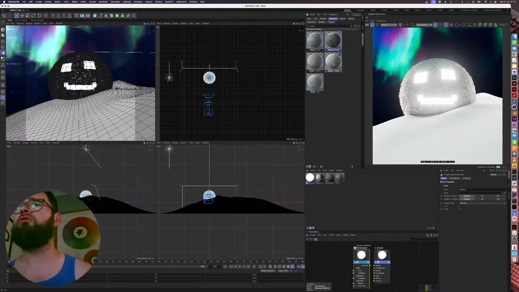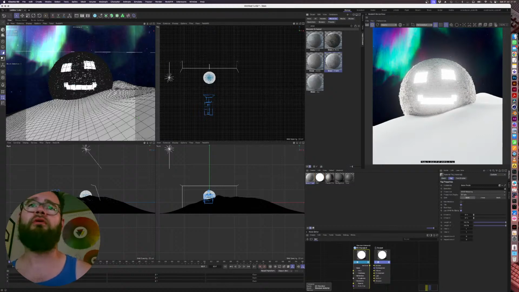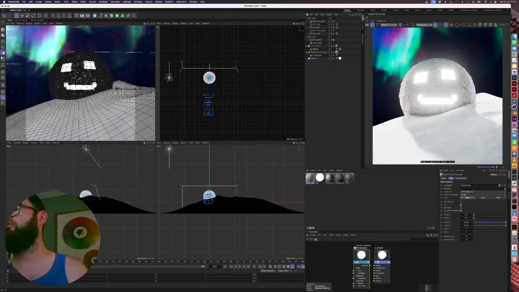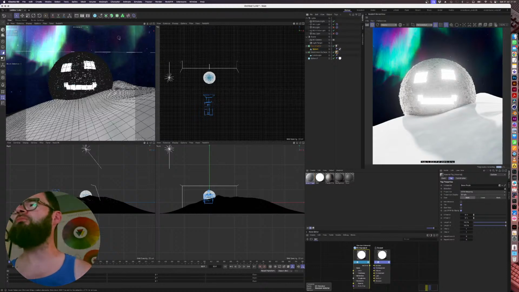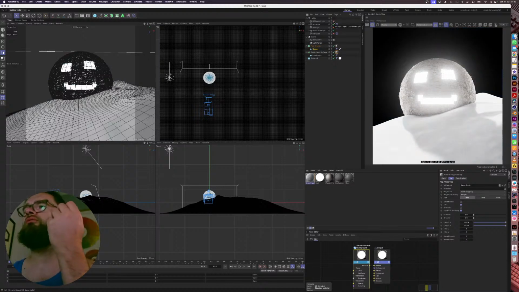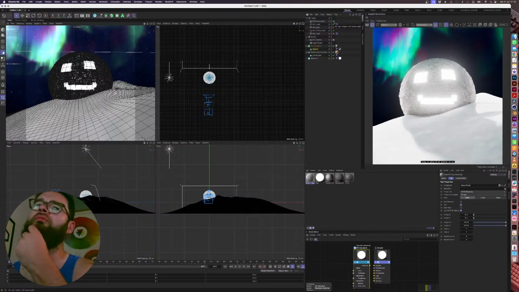I'm gonna try using one of these things in Redshift to see if it processes. Probably won't, but it does. Yeah, you can sometimes use regular physical materials in Redshift, which is nice. And that looks a bit more crazy. So I'm just not happy with this lighting. It's not really doing it for me. I've got some stuff going on with the dome light here. Is it nice without or with?